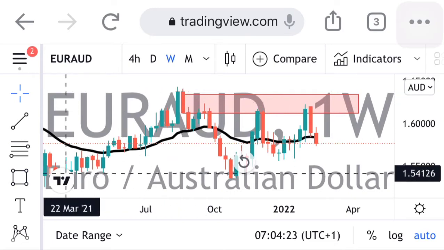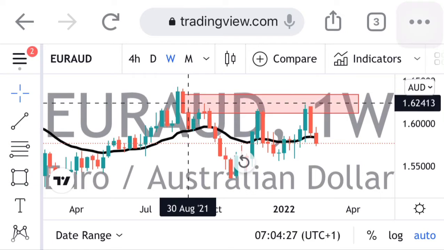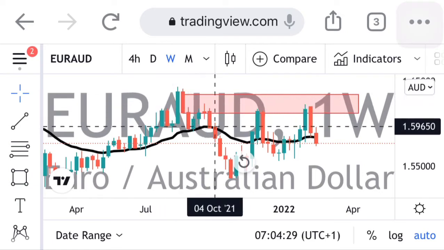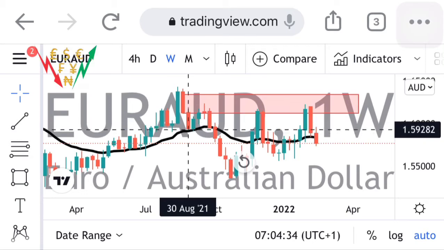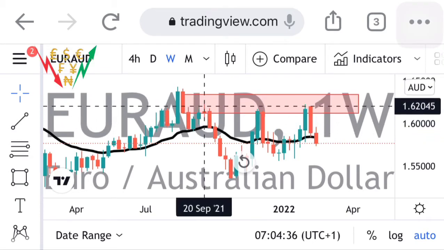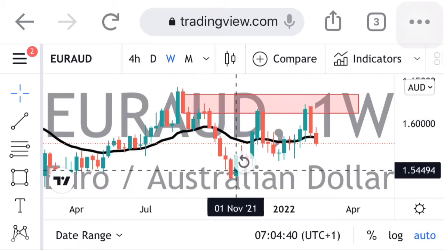Why? Because we can see right here that after this move, guys, we have the rally, right? We have the base here, that's the base candle, right? The base candlestick, and then we had a drop, right? When the price dropped here, it went back into the zone, right? It went back into the zone and then made a move to the downside.